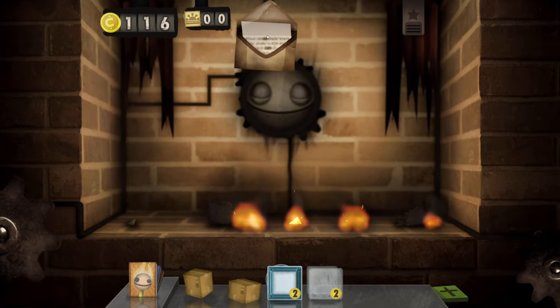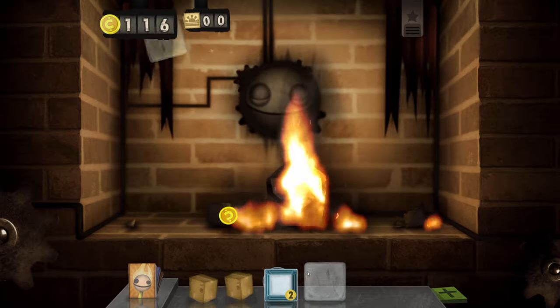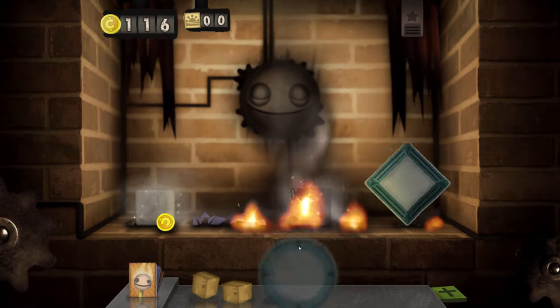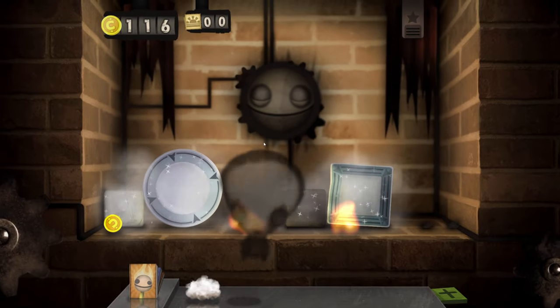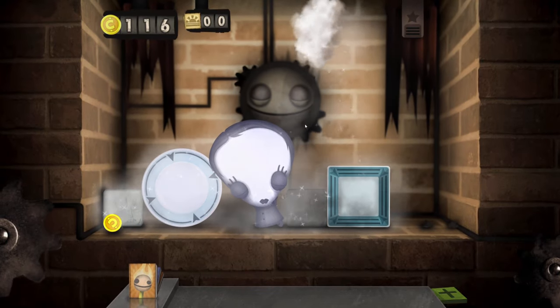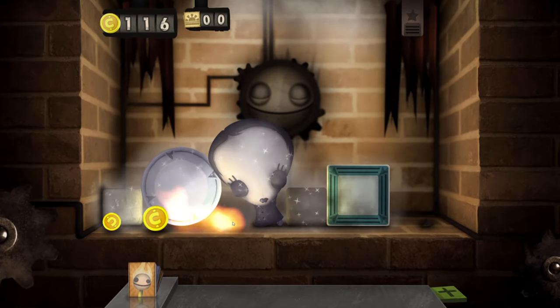Okay, Sugar Plums has gone away somewhere. Burn this stuff. Clean plate. That's it, clean plate is one of the combos. Burn the cloud, and warm these guys up. They're frozen now.